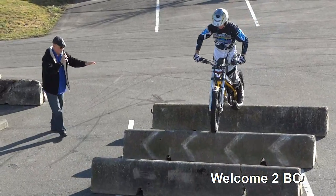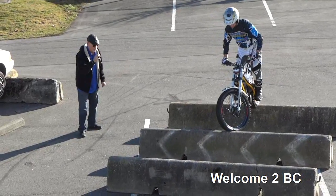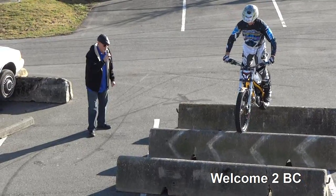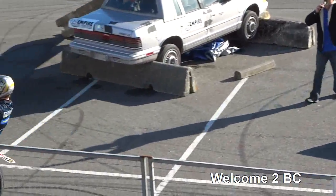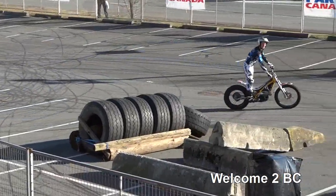Get balance, using the bunny hop to realign himself now. This is tough to be able to get this second bridge here without dropping that back wheel down. It's all about timing and balance. You can see him concentrating here now. Feathering the throttle, the brake, and he bridges it across just like that. Oh boy. You're pretty impressed, huh?